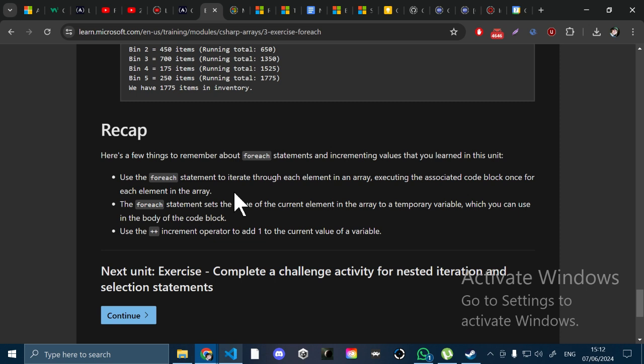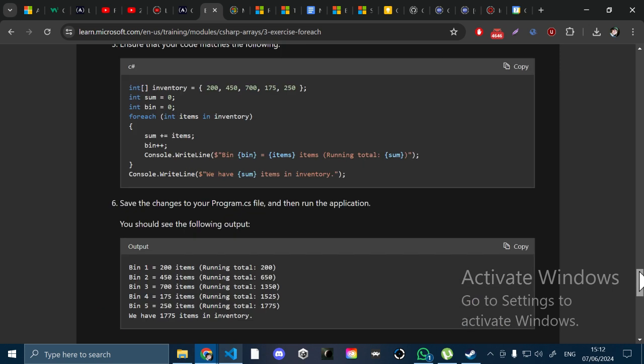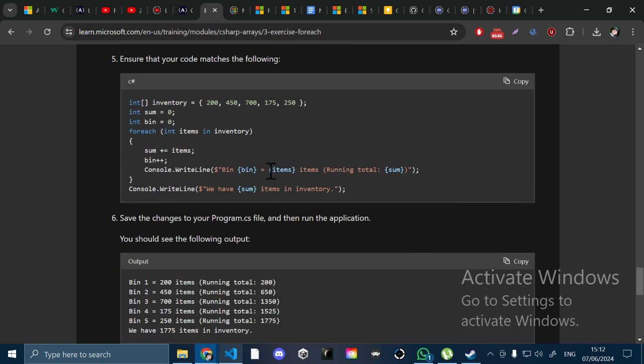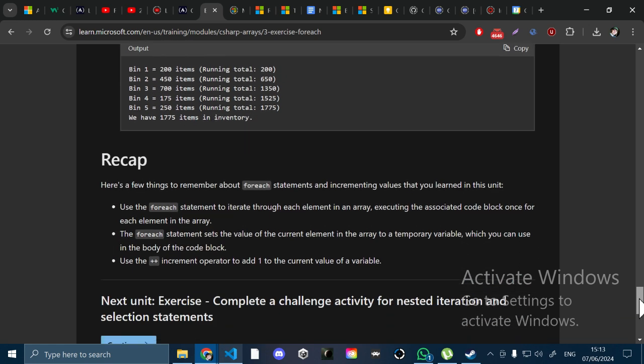And you can also count. Like here, where you say the bin. You could do it in that way that the first item is 1, but you can also do that the first item is 0. I think if you do the bin after the bin plus plus, then the bin would still be 0. So you start at 0. Now you can say index 0 is 200, index 1 is 450, index 2 is 700, etc. So you can know also the index number, just going through them.